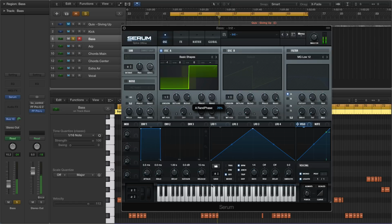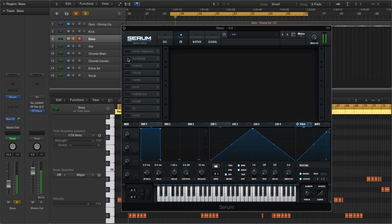Okay, random phase down so that the attack of each note has the same character. Then we're going to route this through a Moog low 24 with key tracking on, resonance down, and a cutoff around 2300. Just tighten this up with some light compression.